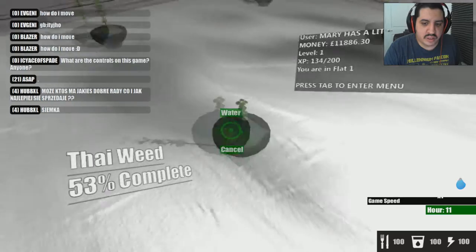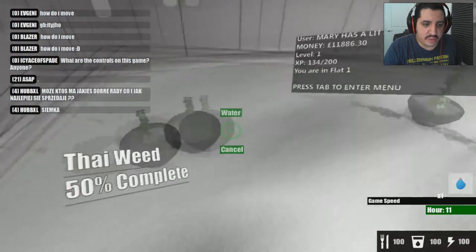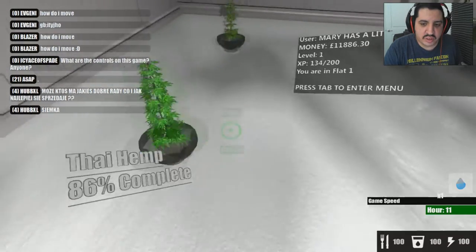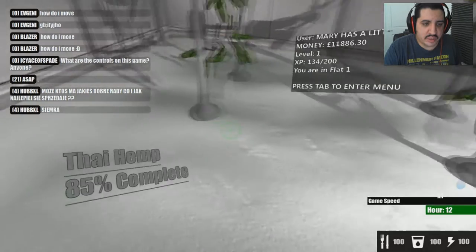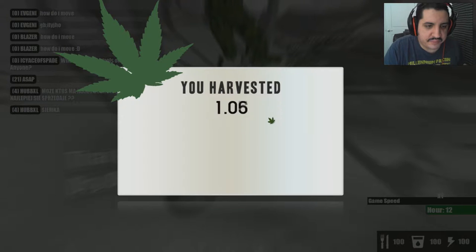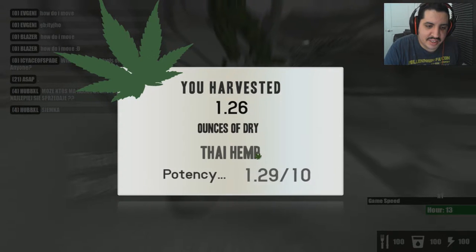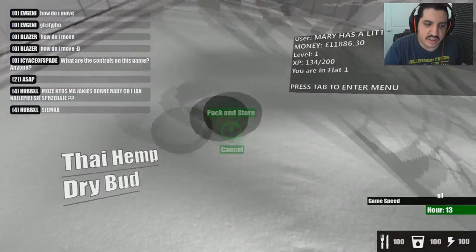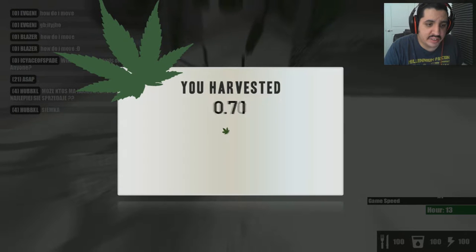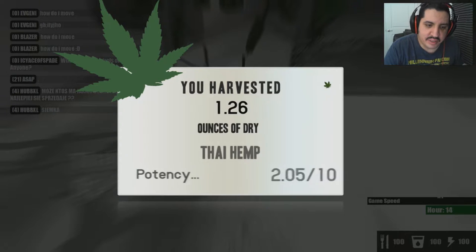Okay, water you. Water you. Dry bud. Yes, perfect. Oh, 1.26 ounces of Thai hemp. And the potency is 1.29. We're definitely going to get everybody high. And it's going to be great.